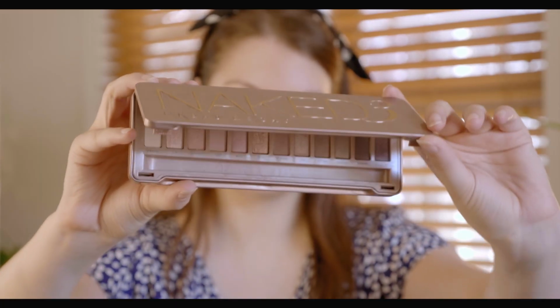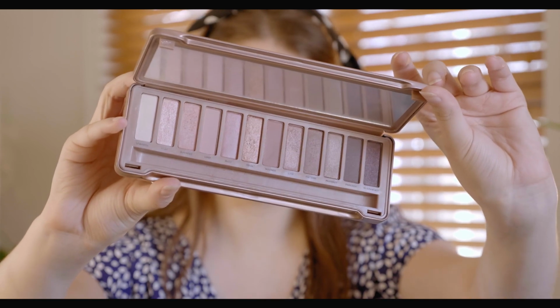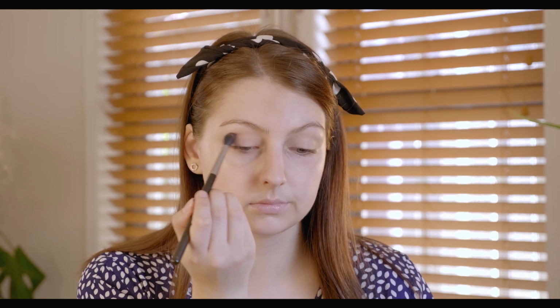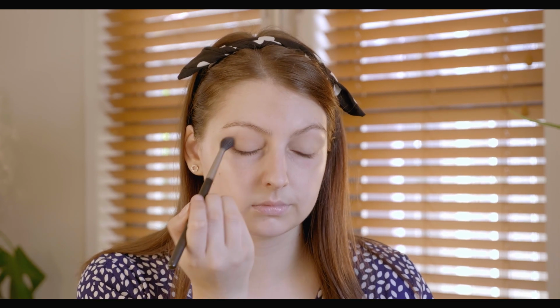Today we are going to be using the Naked 3 palette by Urban Decay. I'm starting off with the color Limit and just popping this all over my eye, including the crease, and blending out.